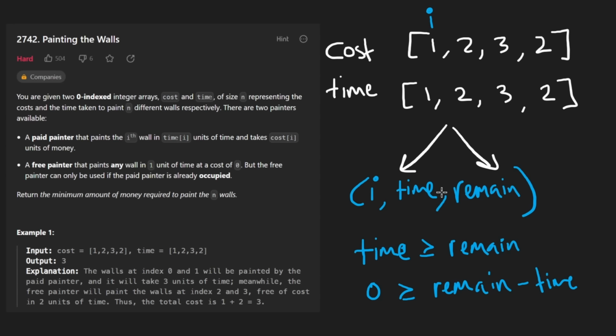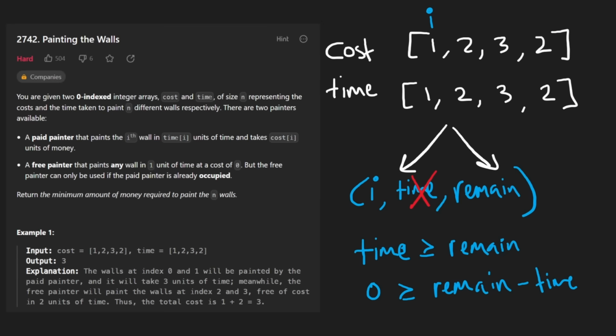This is kind of the big jump. This is probably the part that you might repeat if you're watching this video, so I'll try to go slow. We don't need to keep track of both the time and what we have remaining. We can condense that into a single variable. I'm going to call it remaining because that's what it represents. It represents the number of walls we have remaining.